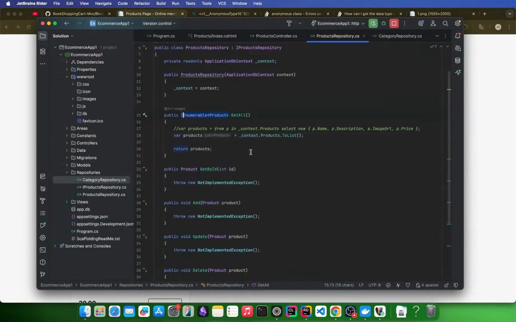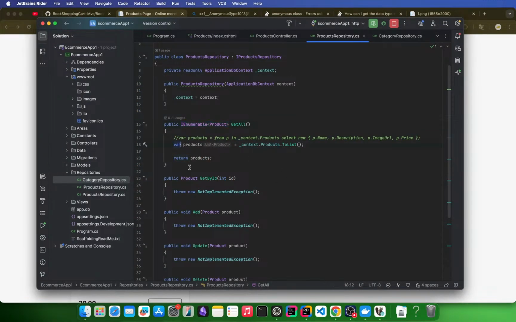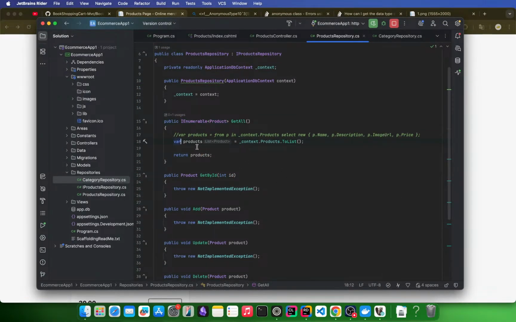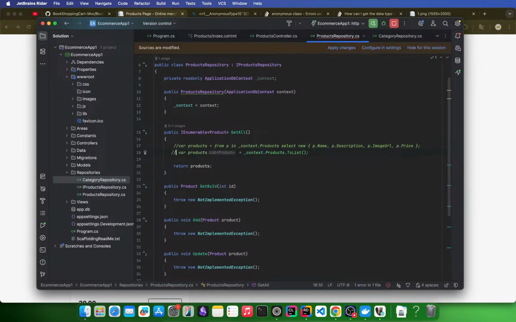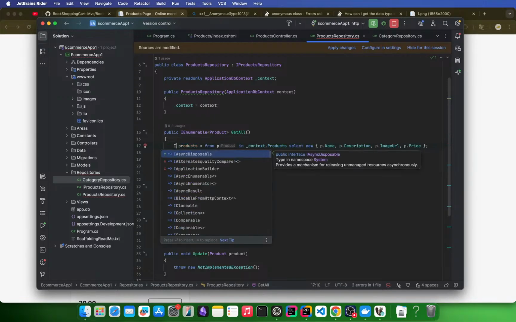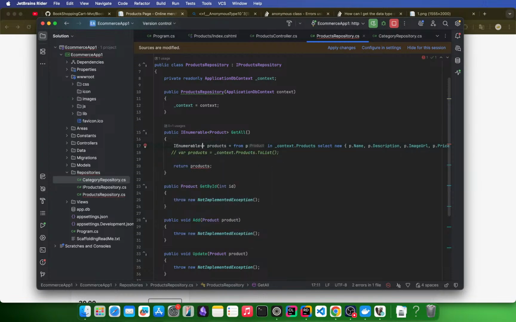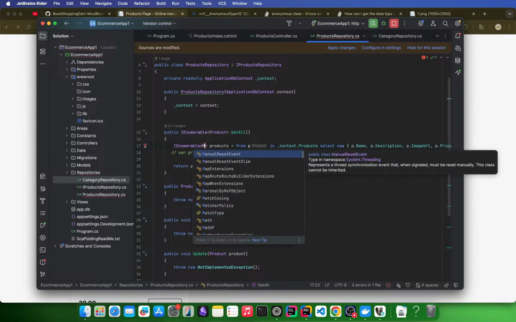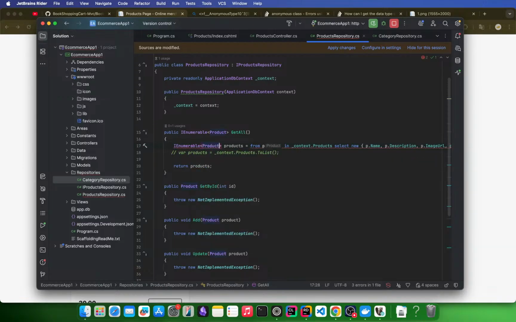I might want to test it out because let's just comment this, return to here and uncomment. It is an IQueryable variable. What if I specify IEnumerable here and the type is going to be the product type?